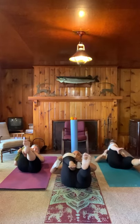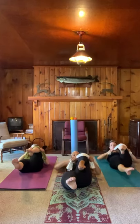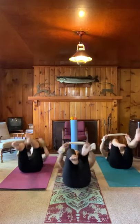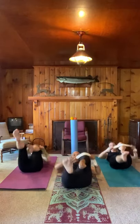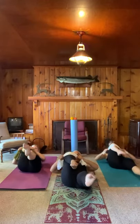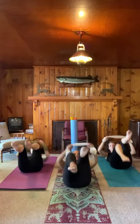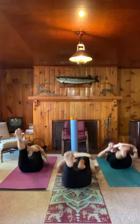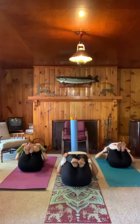Now I'm going to tug that right leg. Tug it and switch. Let it go and switch like a bow and arrow. Tug, tug, and switch. Tug, tug, switch. Inhale. Exhale. Two more sets. Pull the knees in and set your head down.